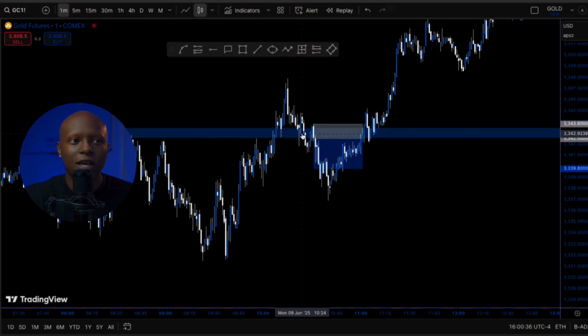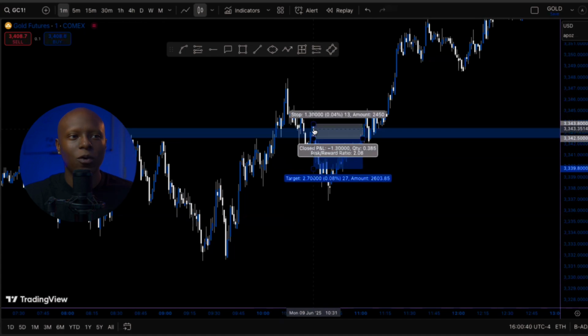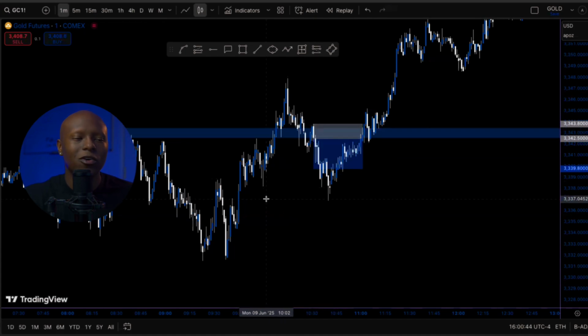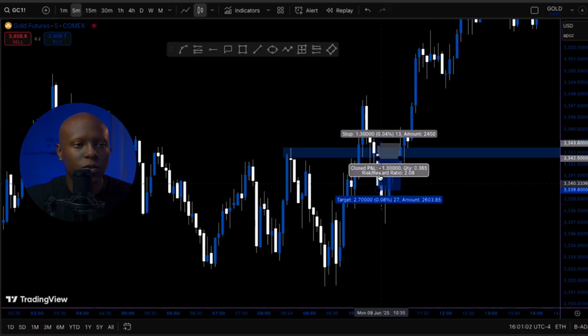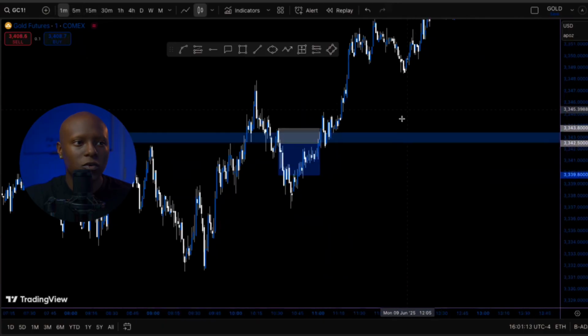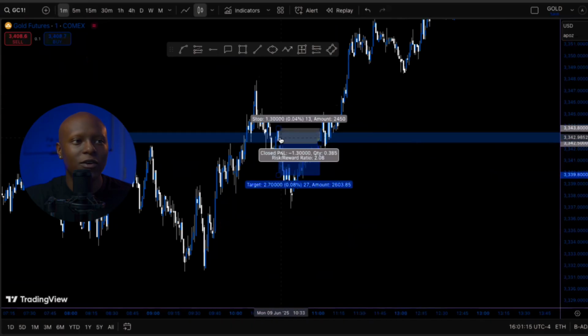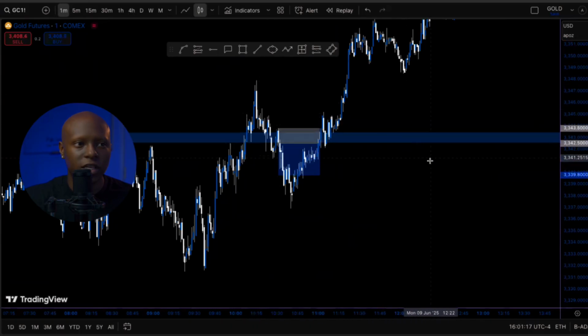And you can see that this aligned perfectly with both the 5 minute and the 1 minute. So we want to scale into our trade on the first bearish 1 minute after a bearish 5 minute candle close. This is very, very important. So you want to wait for your 5 minute candle to close bearish. You can see here, I waited for this 5 minute candle to close bearish. We had our lower time frame flip. So then we just want to scale in after the 1 minute candle shows us that price is pushing down.